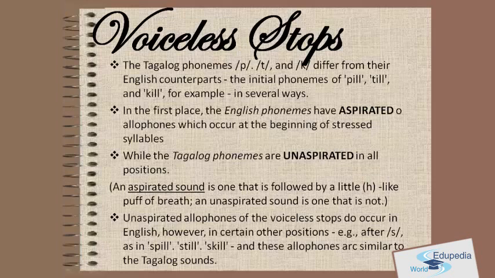An aspirated sound is one that is followed by a little h, like puff or breathe. An unaspirated sound is one that is not. Again, in English phonemes, we have the aspirated. In Tagalog phonemes, we have the unaspirated. When we say aspirated, it is followed by a little h, like puff, breathe, and when we say unaspirated, it sounds like it does not have the letter h.